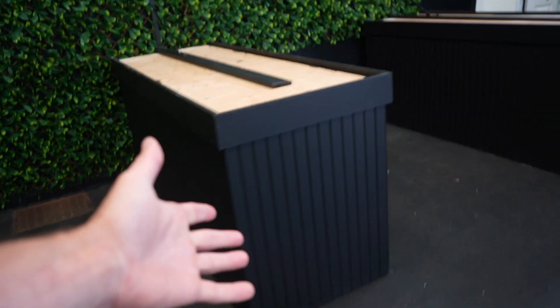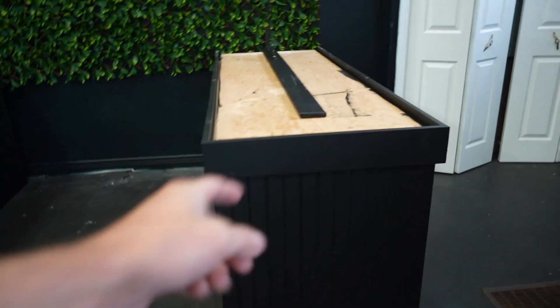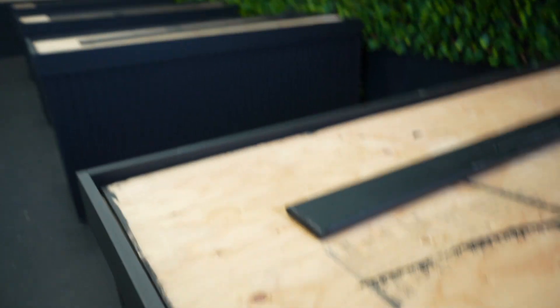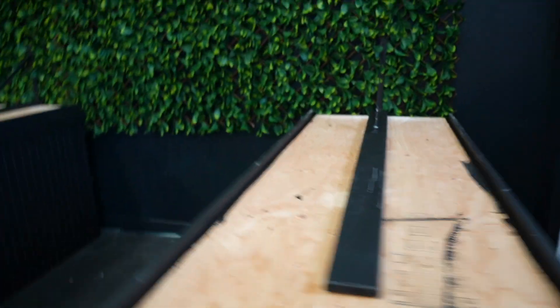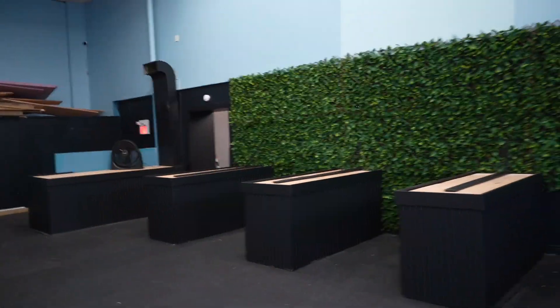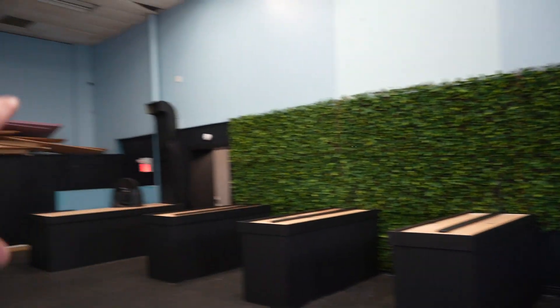The stands use wainscoting — material used on the bottoms of walls — which is relatively cheap, made of press board or MDF, with some trim around the top. There's a depression in the stand designed for styrofoam to sit in, so you don't see it when the tank sits on top. This will absorb any irregularities. I also painted the wall black.